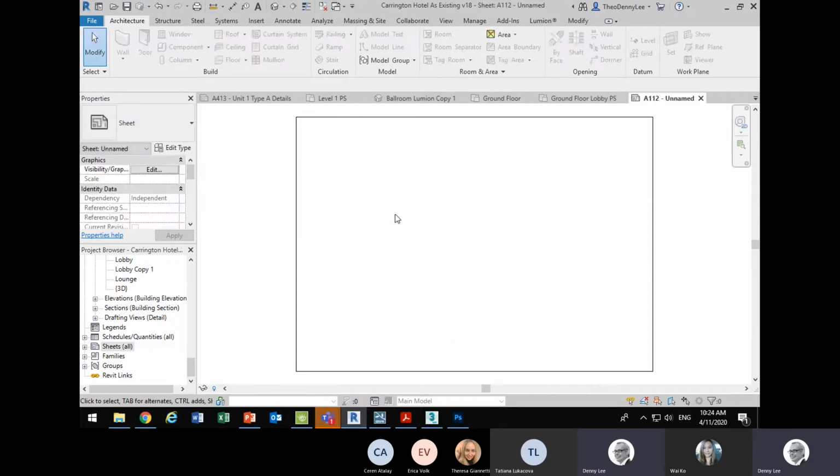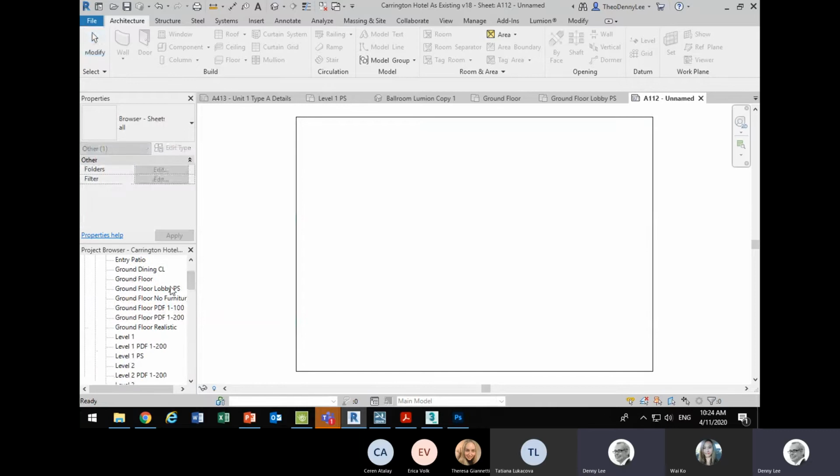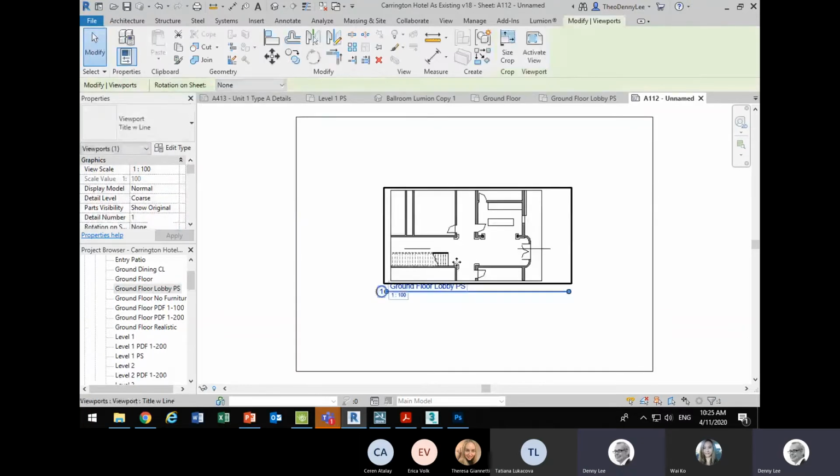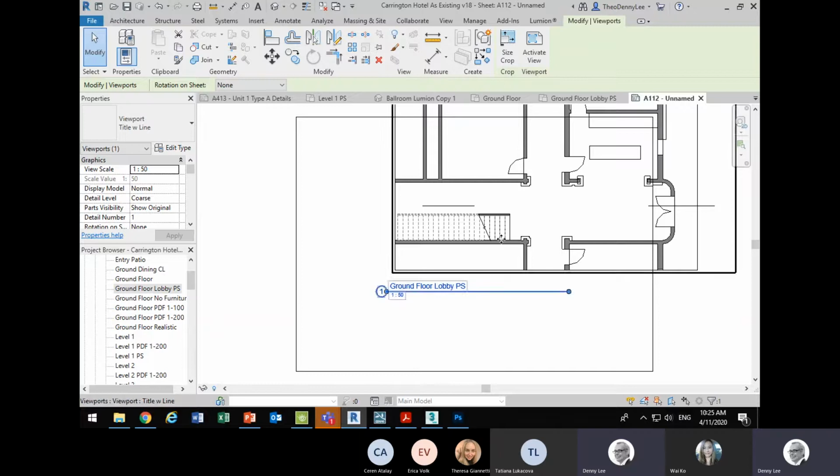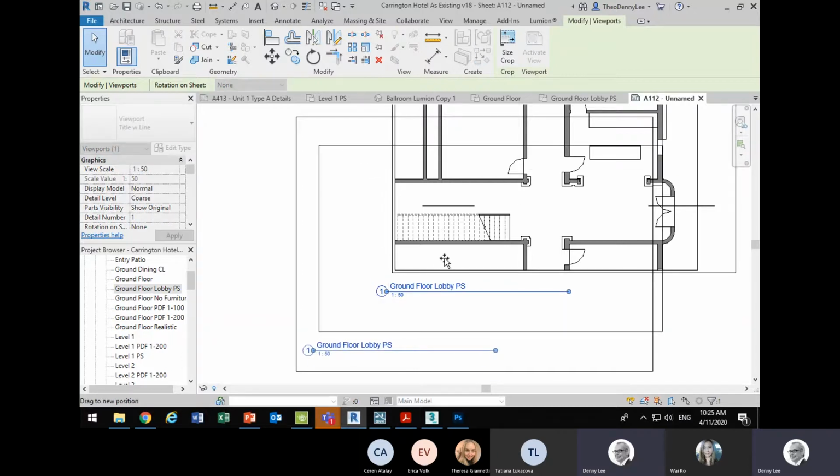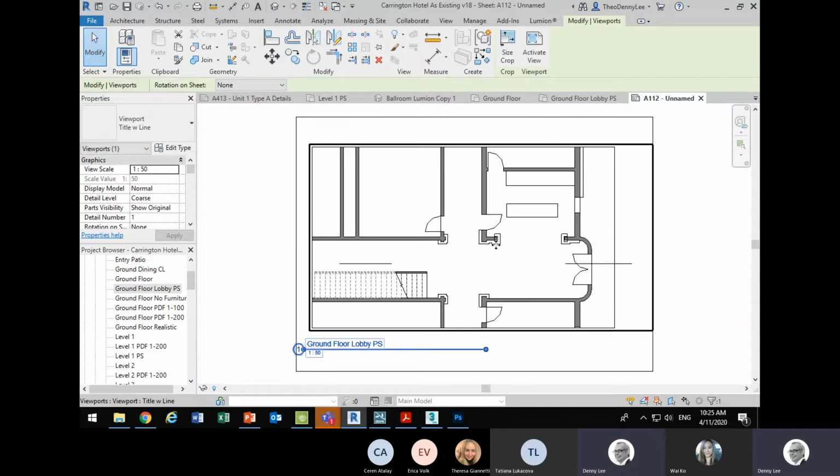Okay, so that's the size I want my plan to fit within, and that's why it's helpful to have your page set up before you then export your plan. And now I can, again with this page, just drag my new ground floor lobby PS plan and put it onto this page. And then I can see that at 1 to 100, it's going to be very small on A3. And so therefore I would change the scale to 1 to 50. You can do that over in properties here while the viewport's selected, and that is a better size for the format we're using. And then I can fine tune it.